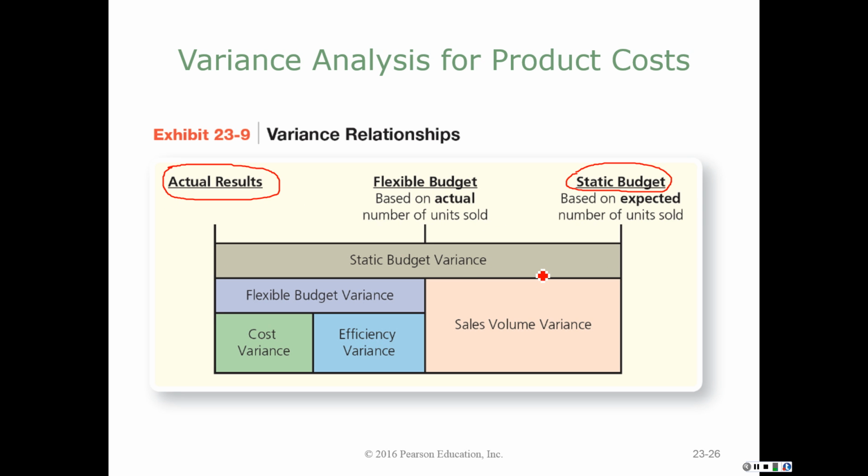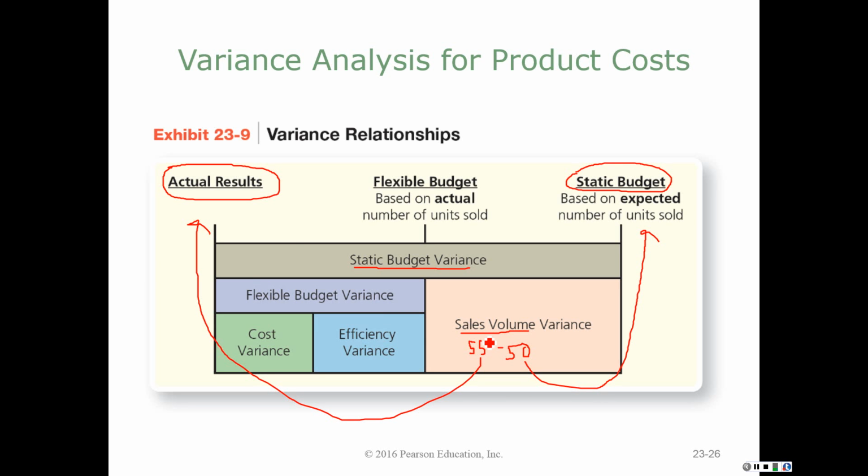But part of this static budget variance was just a result of sales volume. And so if I have manufactured and sold 55,000 units instead of the 50,000 units that I had budgeted in my static budget, then obviously, what I should have actually spent for 55 and what I actually did spend for 55 and what I thought I should spend on 50 is going to be significantly different. Okay, so this is important, but this is not enough information to make wise decisions.